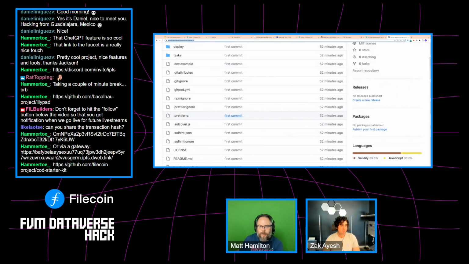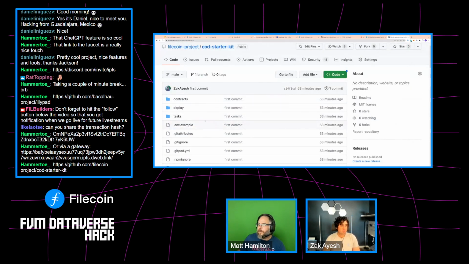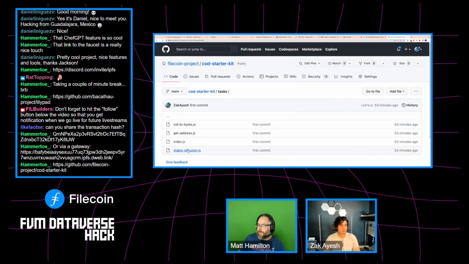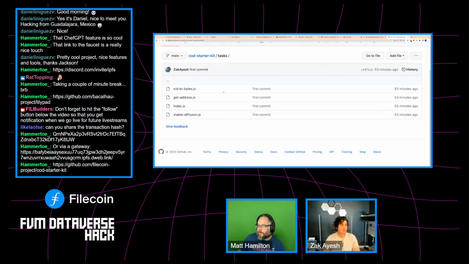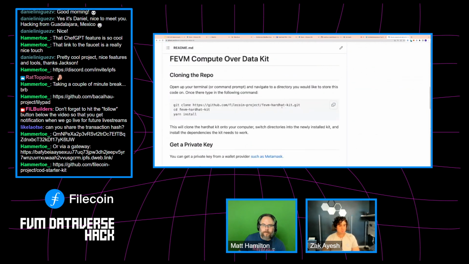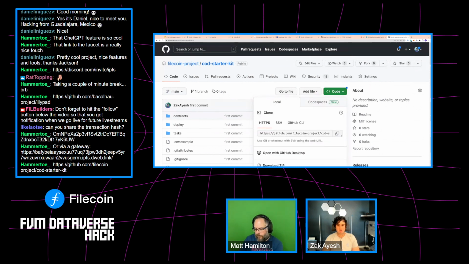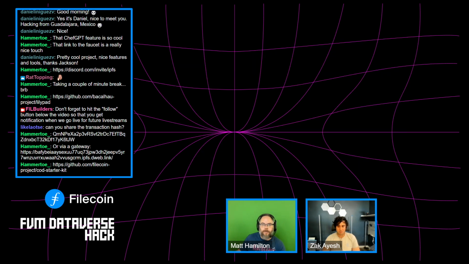Right now this basically just has the Lily Pad interface contracts and that Stable Diffusion caller v2. But it also has a Hardhat task I created, some of the basic ones, and then the task I call as the Stable Diffusion method. I really do expect to be working alongside the Bacalao team and making this a more robust kit as time goes on. But you can clone it onto your local machine. Come here, copy this, go into a terminal, type git clone, paste it in, and you'll get the repo cloned in. And I'm going to switch my monitor one last time to VS Code this time.